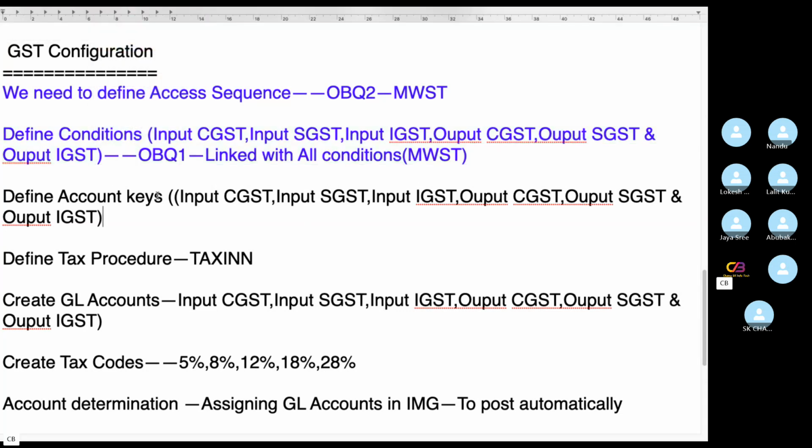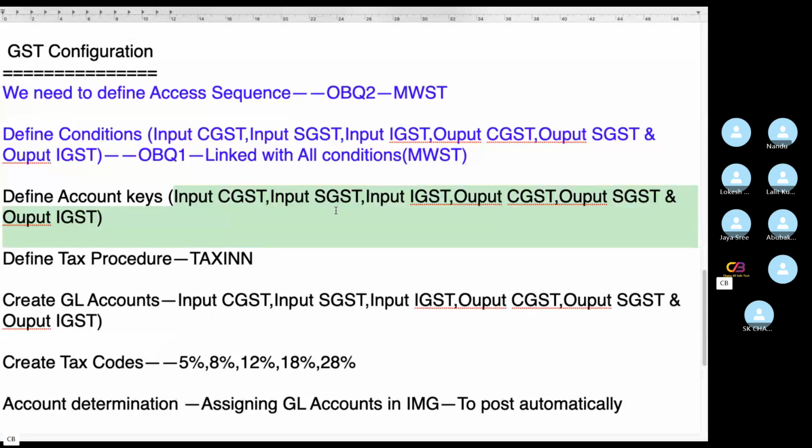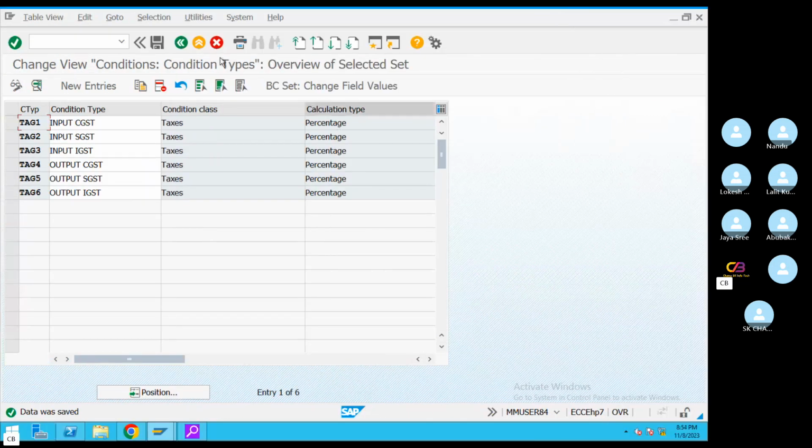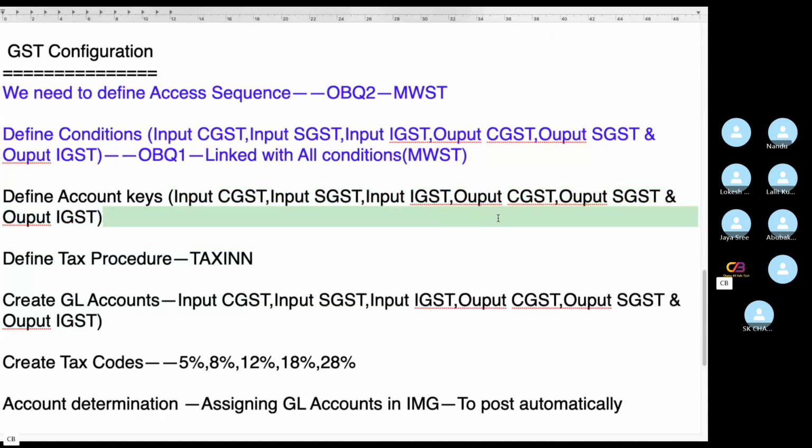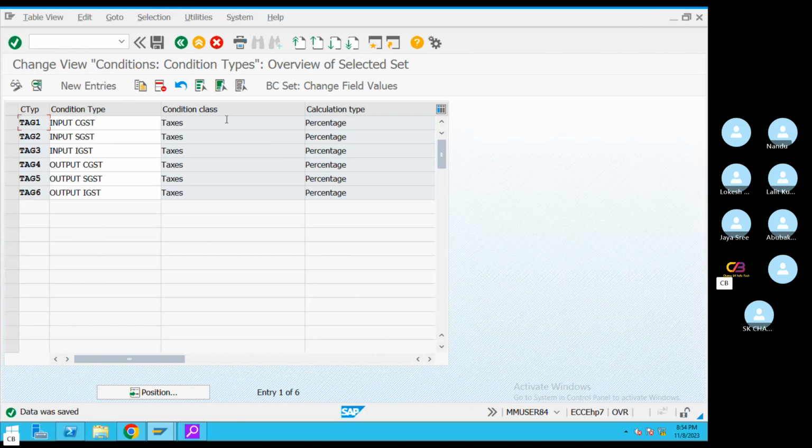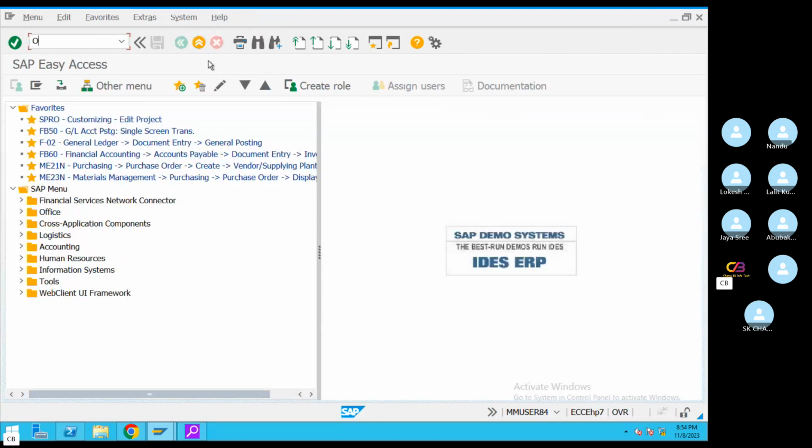Then create account keys. In total we need to create 6 account keys. The T-code is OBCL. So you just go to OBCL.